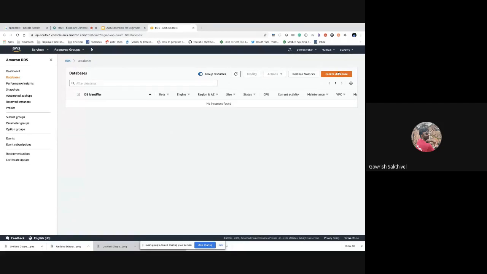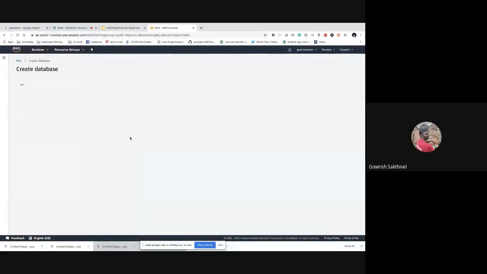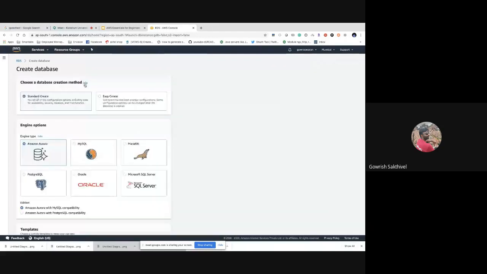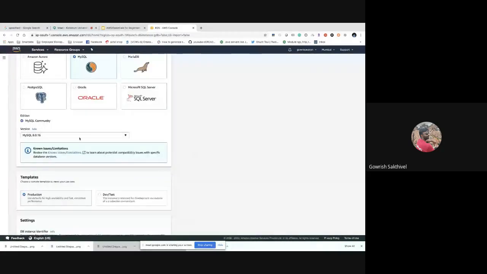Let me click on create database. I'll click on MySQL. The issue which we were facing last day was MySQL 8. The SQL Pro tool which I was using doesn't support MySQL 8.